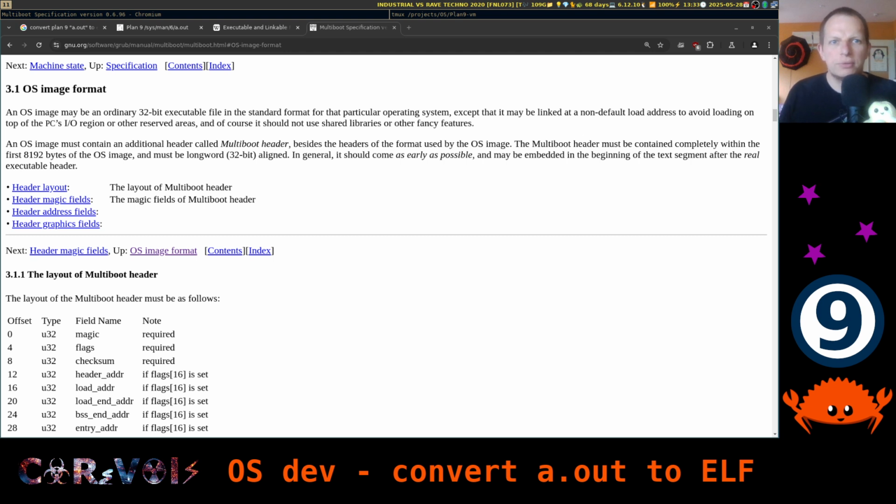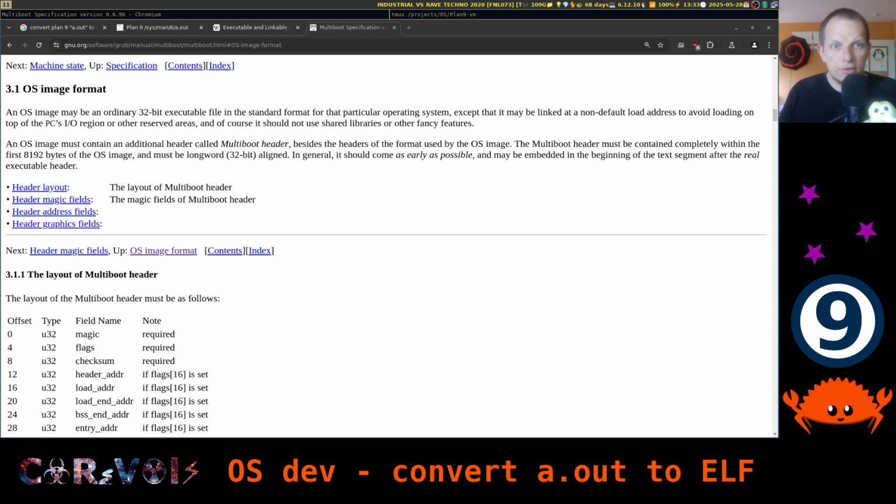So I've already opened up a few things here, and we will actually start looking at a specification coming from GNU that is called Multiboot. Multiboot is a specification for operating system images so that they can be loaded by bootloaders. It is supposed to be very portable, so all the specifics of any given operating system don't matter. That allows for very flexible bootloaders that can load any arbitrary operating system image, but the actual image format can still then be investigated by the specific tools of the specific operating system.